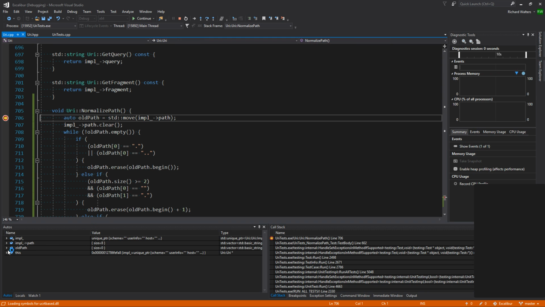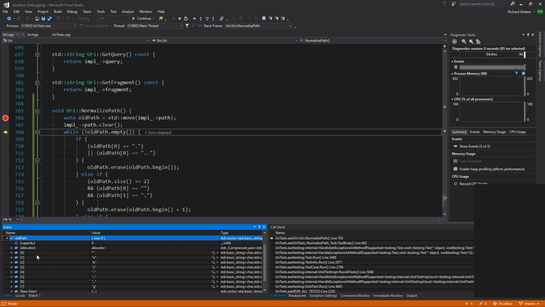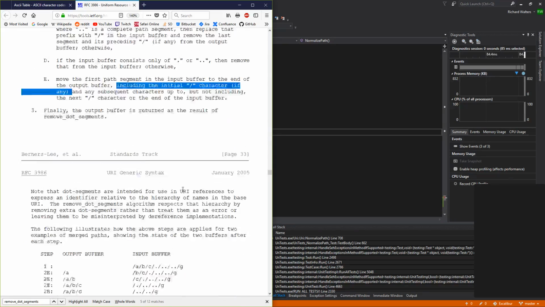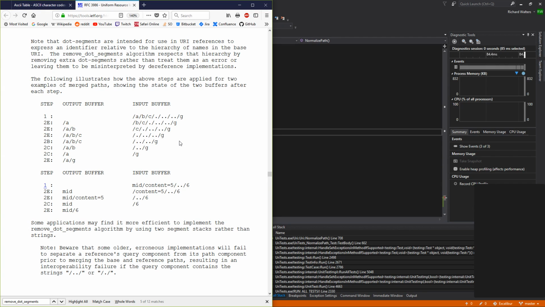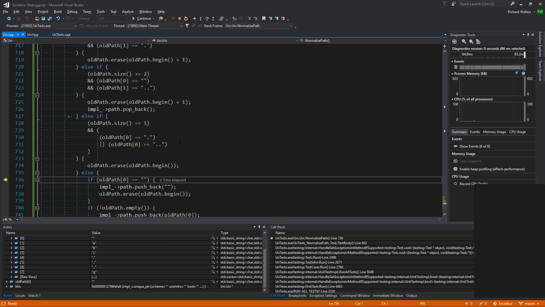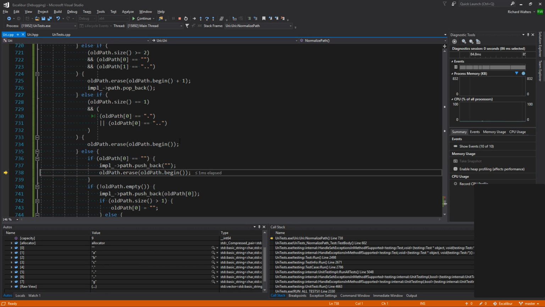So, old path's there. It's slash A slash B slash C slash dot slash dot dot slash dot dot slash G, right? Oh, and they had steps, so we can see if their steps are correct. Right, so the first one, it's going all the way to our else, and it does have an absolute path, in other words a leading slash, so it's going to insert that in the output and take it off the input.